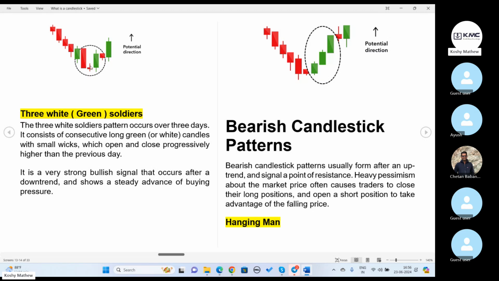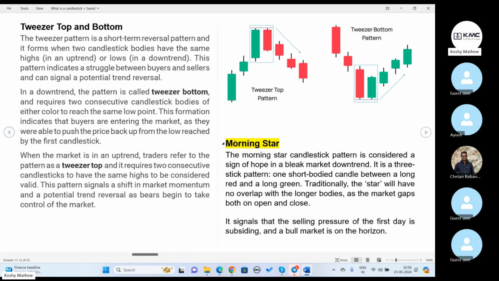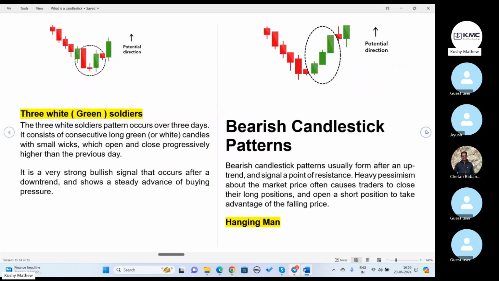This is called a morning star. So if this is formed, whenever the market is falling down, down, down, and you see a big bearish candle followed by a doji, then a green candle, chances are the market is going to reverse. Potential direction is upwards. Simple. All right. So morning star, the name they've given, they say it looks like a star, but I never found it to be. But if you diagonally draw a line like this and connect all three candles, it looks like a star.